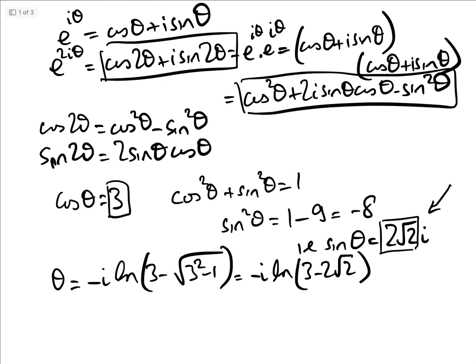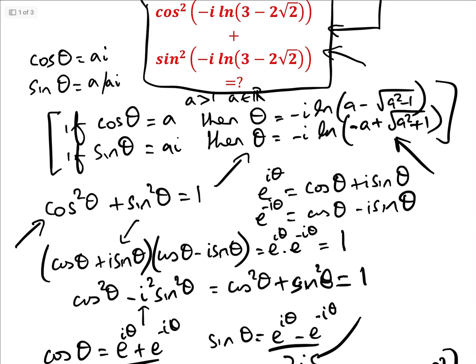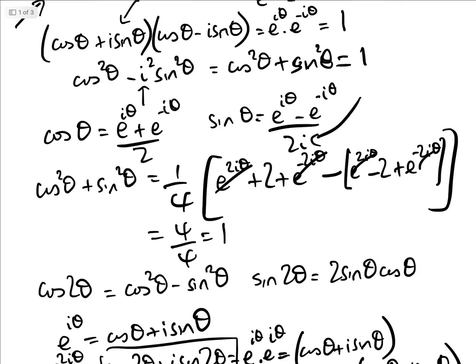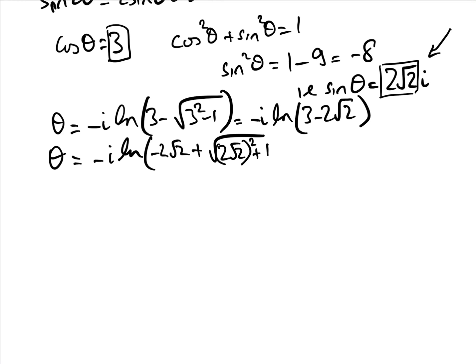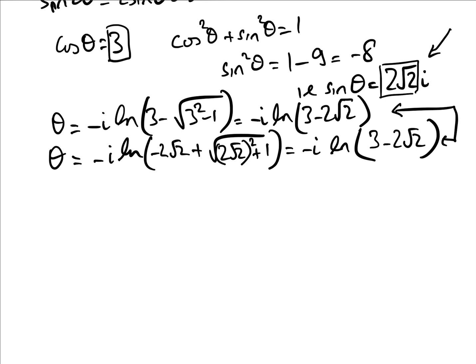And when we stick the sine theta into our sine theta form, all I'm doing is putting them into these 2 formulae here, which we've already established in the previous 2 videos. So therefore theta equals minus i log, this is putting it into the sine this time, minus 2 root 2 add root 2 root 2 squared add 1, which equals minus i log 2 root 2 squared add 1, the square root of that is 3, minus 2 root 2, and again, that equals the same thing, which it must be.